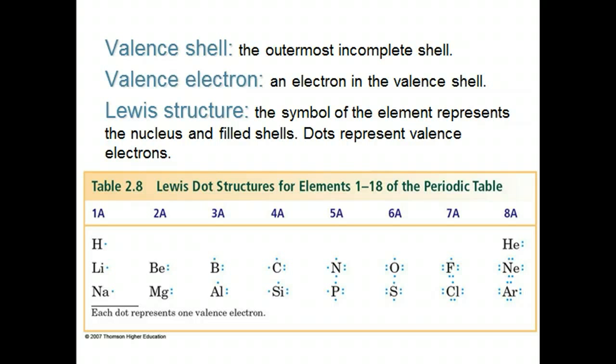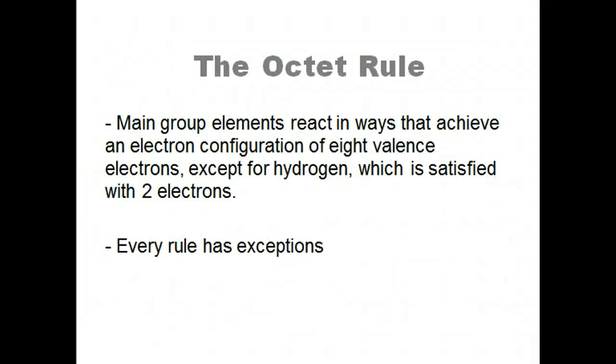Lewis observed that neon and argon have eight valence electrons and proposed the octet rule as a hypothesis. Lewis's octet rule allows us to visualize the way that matter recognizes and reorganizes to form stable molecules by losing or gaining electrons. When atoms bond, they are trading or sharing electrons. It is key to remember that in chemistry we can observe and explain general patterns, but there are exceptions. Scientists get excited by the exceptions because understanding the exceptions can help explain the rule.